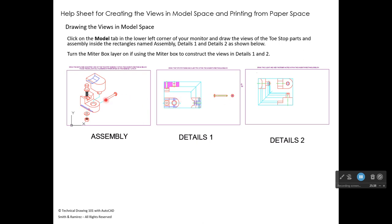Draw the isometric assembly view last. Some elements in the isometric — like countersunk holes — require you to take measurements from your multiview drawings first. For example, to know how deep the countersink appears in the isometric, you need to draw the countersunk hole in the top or right side view and transfer that distance over. Draw your details first, then construct the isometric view last.